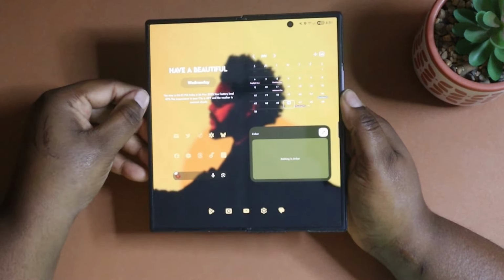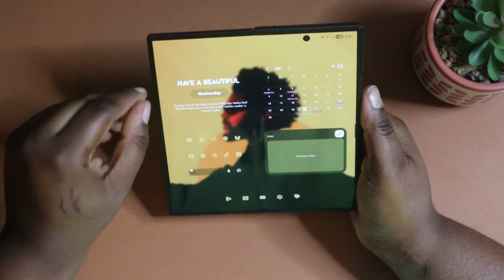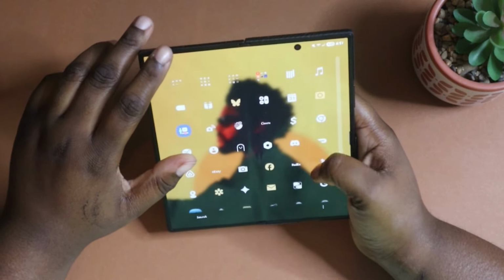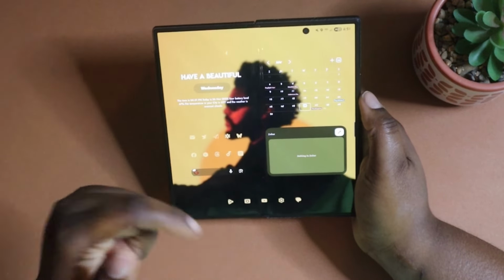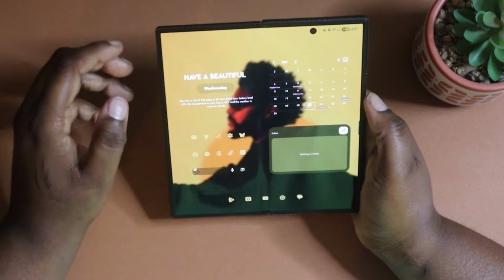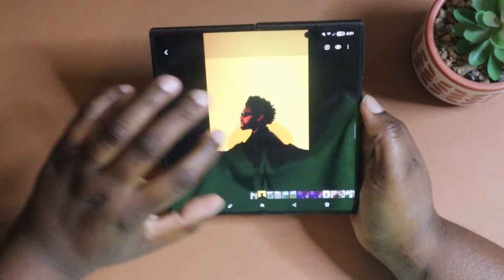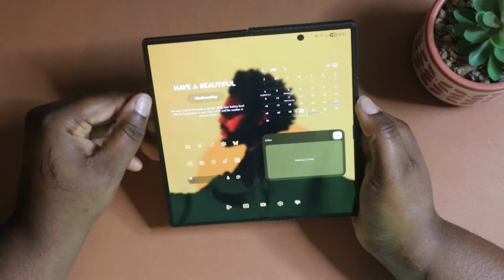I will make sure I drop the wallpaper below or try to drop a link, but if I can't get a link, don't fuss at me too much. Maybe if you could get a hold of me on X, which is a link will be in the description, I can send you that wallpaper, because the wallpaper is right here. I just thought it looked good and I wanted to use it on my device.